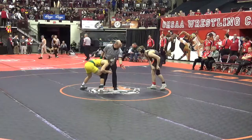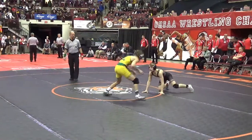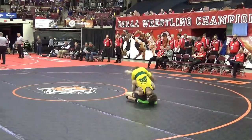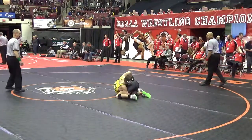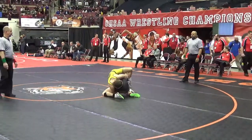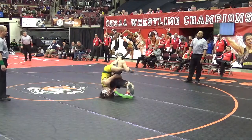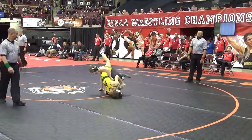Chalker, a junior, was a district champ out of the Garfield Heights district. Almost positive he's the only kid on his team. Also a state place winner last year, fourth at 113 pounds.